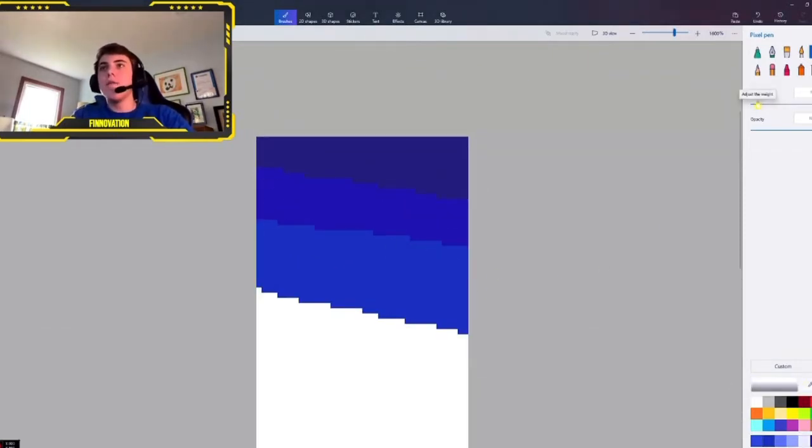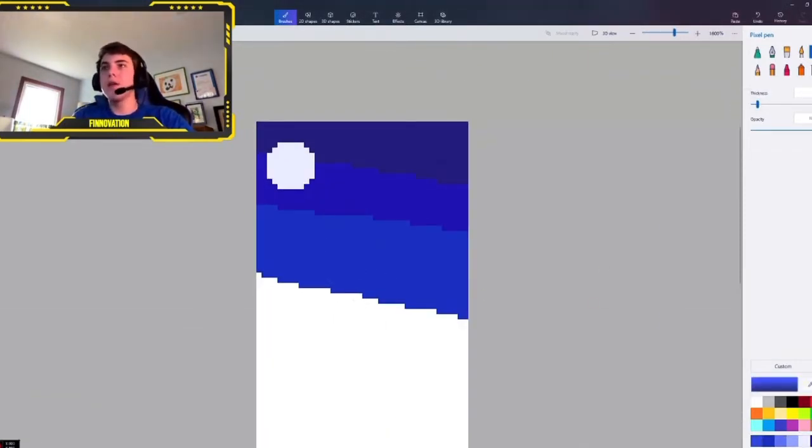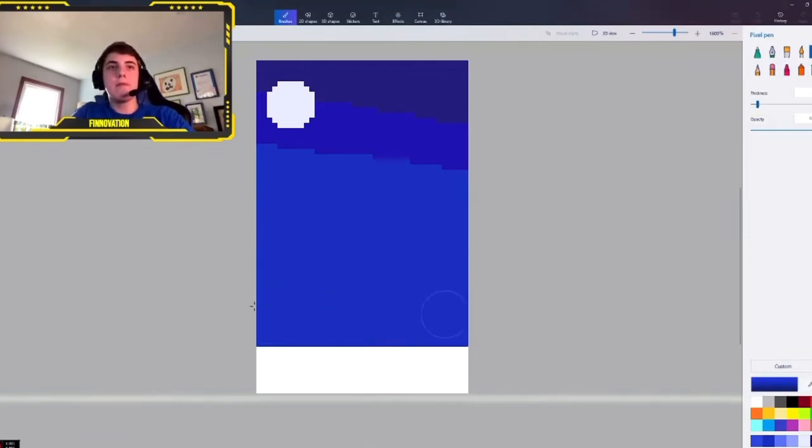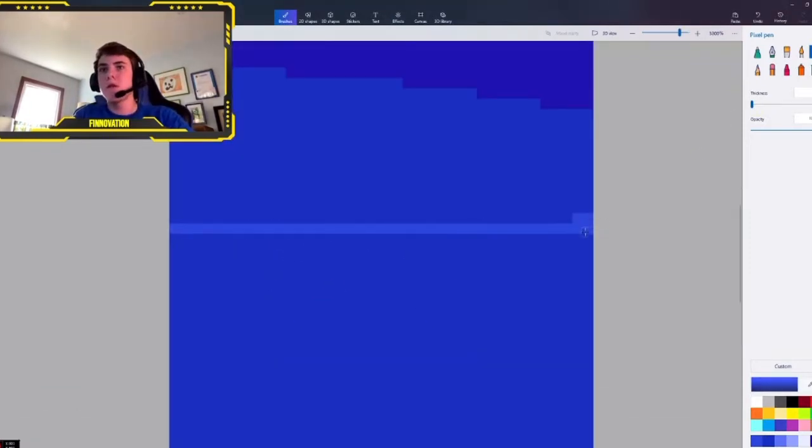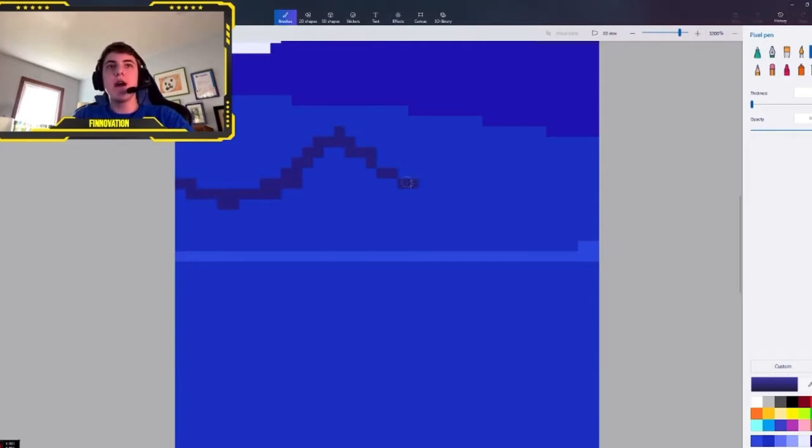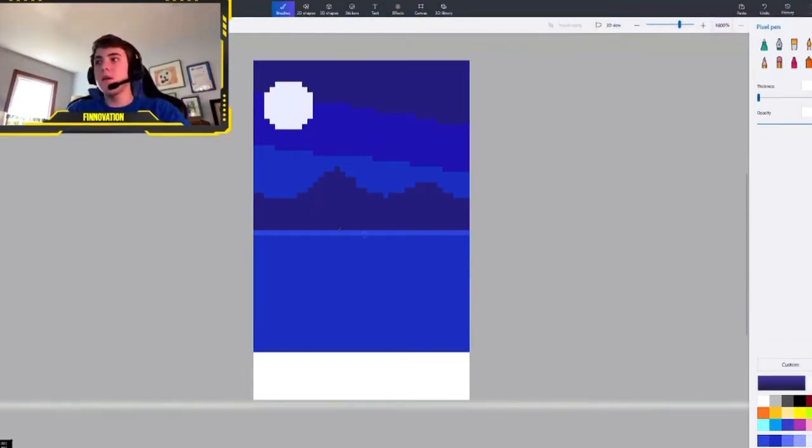And remember that you can be creative. I'm limiting myself to a color palette, but you don't have to. So right there, as you can see, I added the moon, and right now I'm going to try and add some mountains. So I'm actually going to use that darker color from earlier and just fill in the mountains like this. So I think that looks pretty good as a good start.